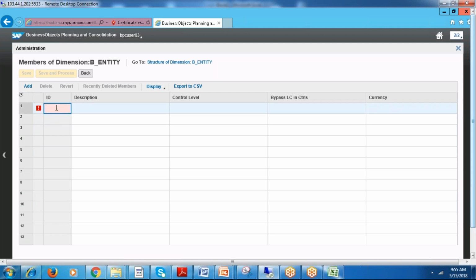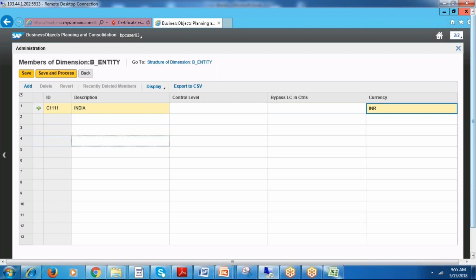Like entity C111 or 4 ones, like India. Currency here INR. Save and process.